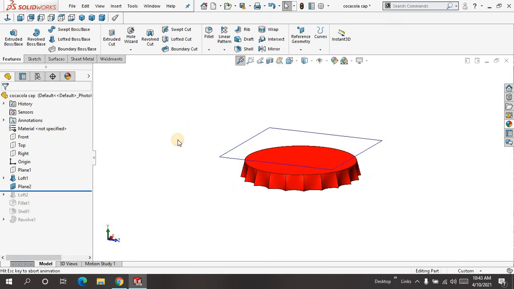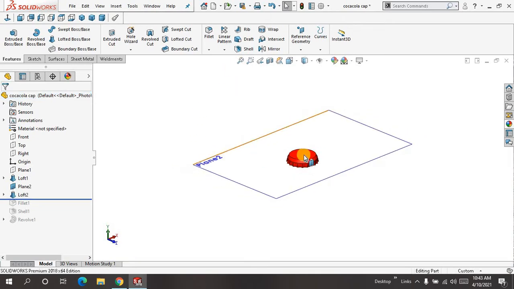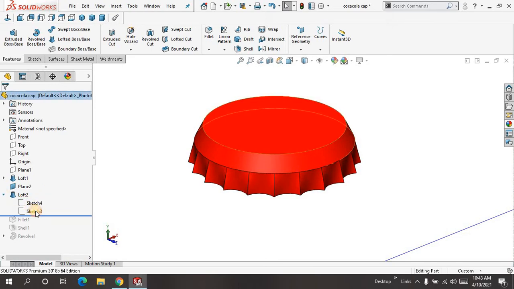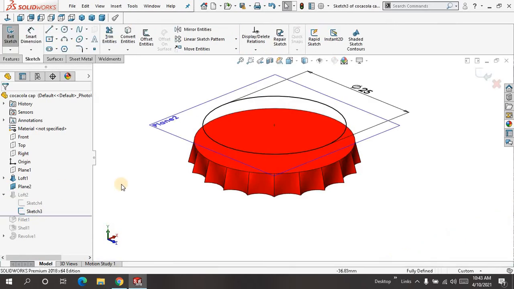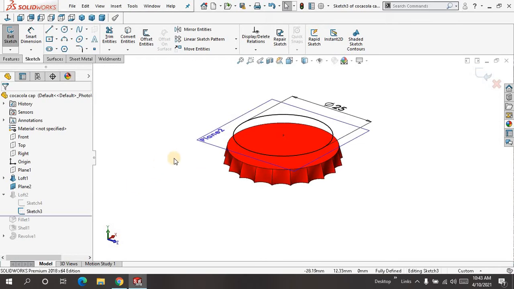After that, I just did another lofted both ways, which is this portion. How I did this, let's have a look at the sketches. When I come to sketch 3 and come to edit feature, I just draw a circular profile on the new created plane, which is this one, and I just draw a circle of 25 mm.